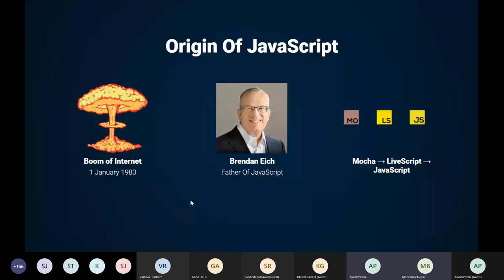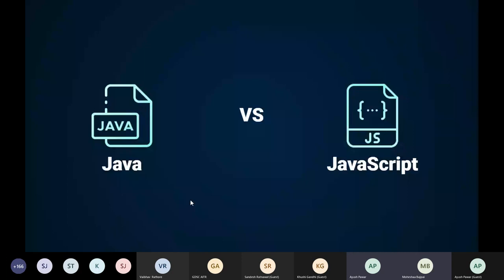So many of you are wondering that Java is a language and JavaScript is also a language. So are they the same? The answer is no. Java and JavaScript are not the same. It's just like gulab and gulab jamun. They sound the same, but they are completely different. Similarly, initially Netscape browser used Java applet support.